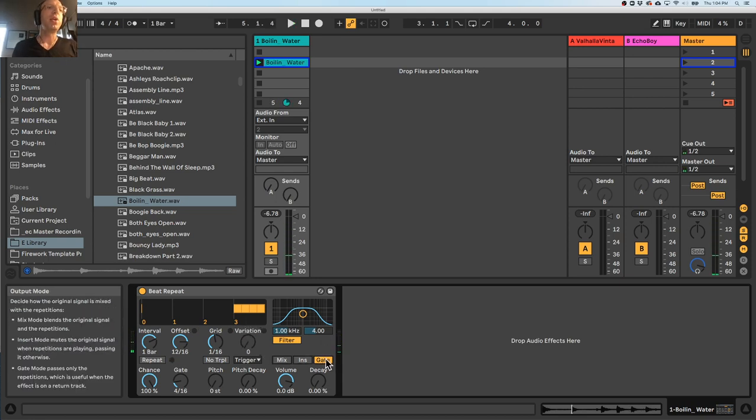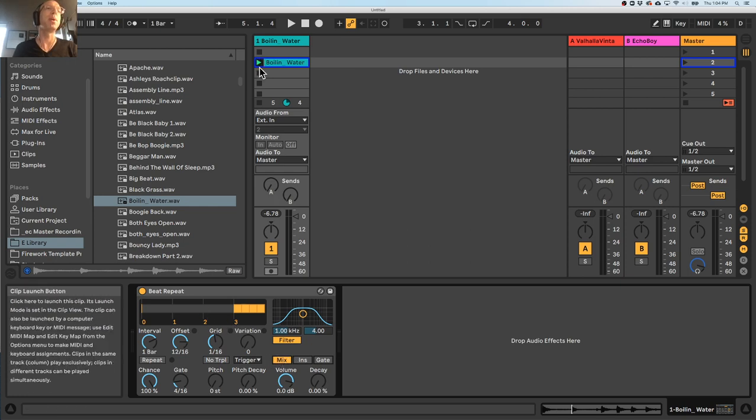So in gate mode, you're going to hear exactly what the Beat Repeat is adding to your sound. If you do mix, it's going to mix what it's adding with the sound coming through.